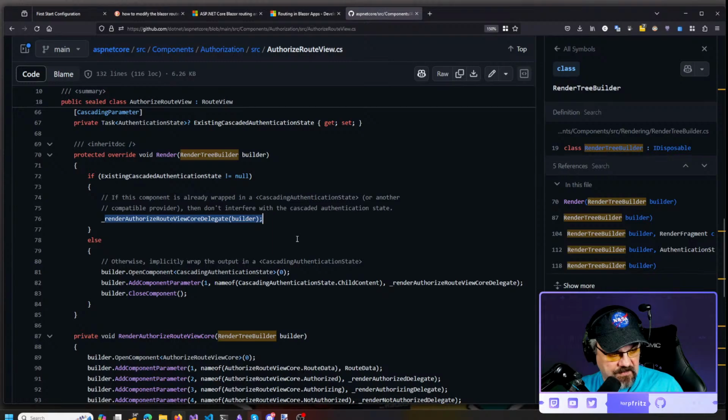It'll hand things off to a delegate or builder, open component, add component parameter, close component.